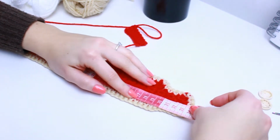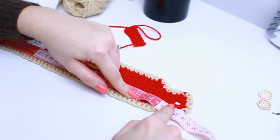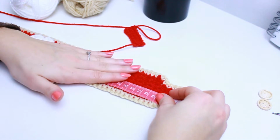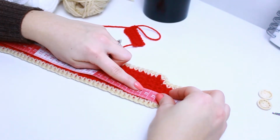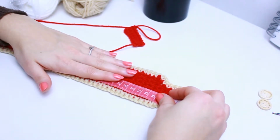And when I reach 27, I'll be back, and then we are going to be doing a few little decreases and also this little part right here for the button. So when I have my 41 rows completed with only single crochets all the way up right here, which is 27 centimeters, I'll be back, and then we are going to be doing the next step.